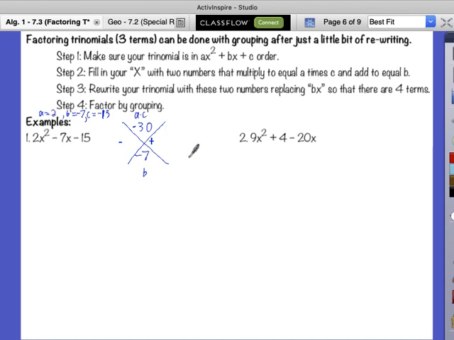One's negative and one's positive. So I could have 1 times 30. Will those get to negative 7 though? No, okay. So if one's negative, one's positive, those get to 29, either positive or negative. So what's the next factor of 30? 2 times 15. Will that get us there? No. Does anybody have a next suggestion? Matthew? 3 and 10, 10 and 3. Will that get us there? Yeah. Which one's negative?